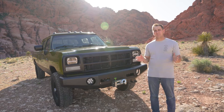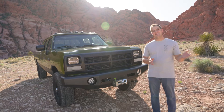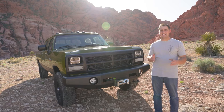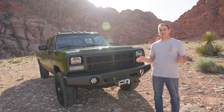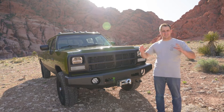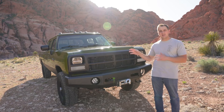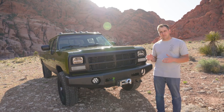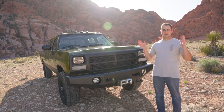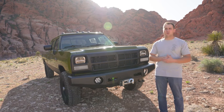This truck never existed but it definitely should have. Dodge manufactured crew cabs up until 1985, and then didn't introduce the Cummins-powered pickup until 1989. So a first gen crew cab would never have existed from the factory. However, all the parts work together to where you can make one, and it all fits like it definitely should. The front fascia is the '91 to '93 front clip, converted to look like a 1993 Dodge W250 crew cab, which they never made.